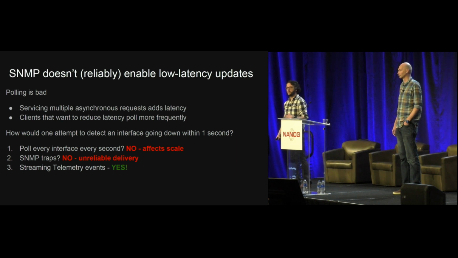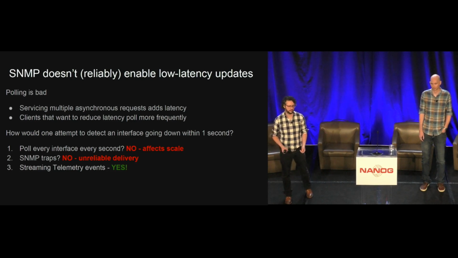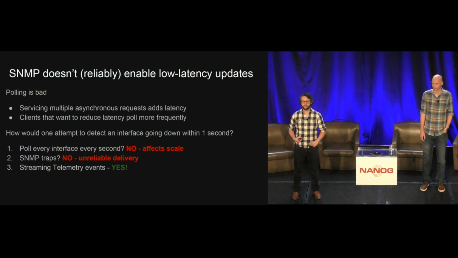So that gives us a set of data sources that are sampled, counters underlying on the system. But really, we also want to be able to get events from our network. We want to know what's happening in the network, for some of the automated mitigation that we want to do. We need to know what's really going on. Now, we end up with this tension here. If someone wants to know what's going on in real time on a device, then you poll really often so that you don't miss any events.